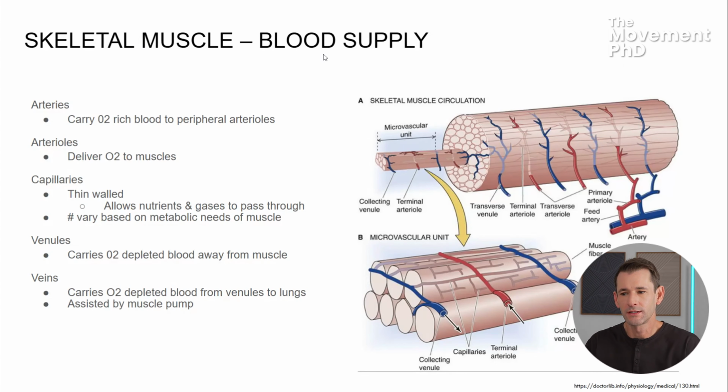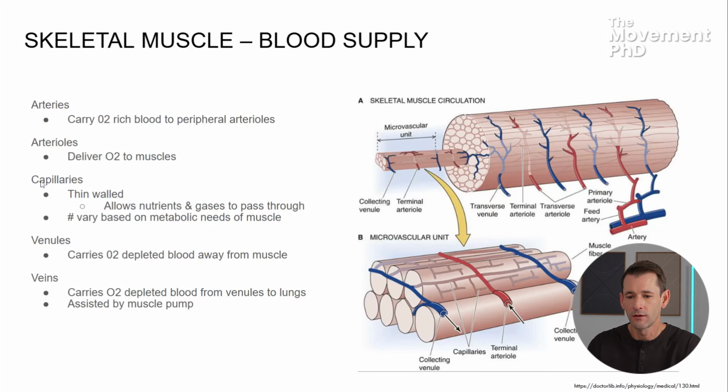Let us now briefly discuss the blood supply to skeletal muscle because we need to get energy into the cell. So that's what the role of blood supply is, to bring energy to the cell and carry those waste products away. At the highest level, we have arteries, which carry oxygen-rich blood to the periphery. Next, we go down to the arterioles, which are the smaller layer of the arteries. Those are going to deliver that oxygen to the muscles themselves, which these are at the level of the fascicle, these arterioles, and that lattice work within that perimysium that surrounds the fascicles. That's where you'll find these arterioles.